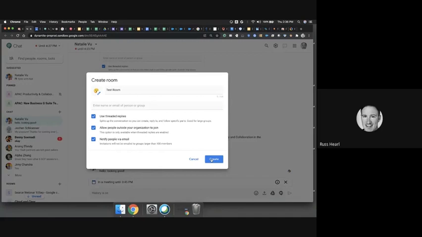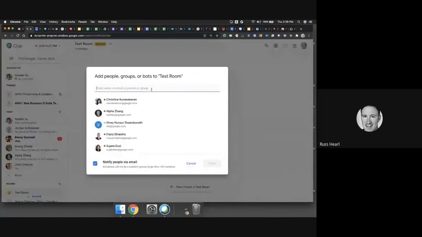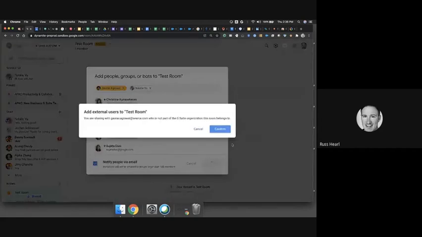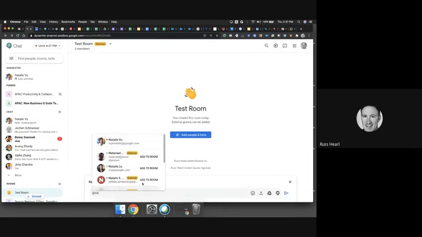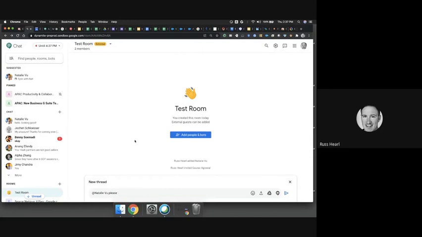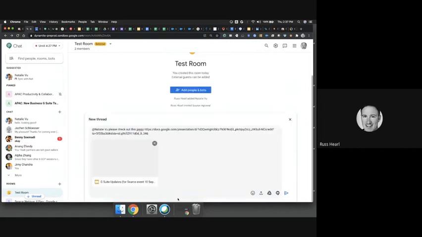And the way that this works is once I set up the room, it's going to ask me to add people. And so I can add people like Gaurav, who is our partner at Sears, who is on today's meeting as well. And I can invite Natalie. And they're going to get an invitation over email that they've been invited to this room. And then once they come in this room, we can go ahead and collaborate around this. So like, hey, please check out this Prezzo. I can come over here, copy this presentation, and I can post the link in here.